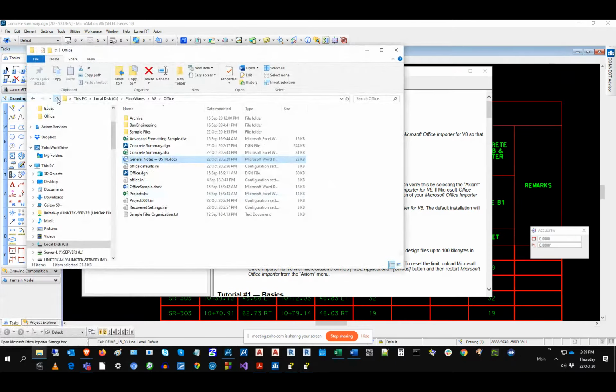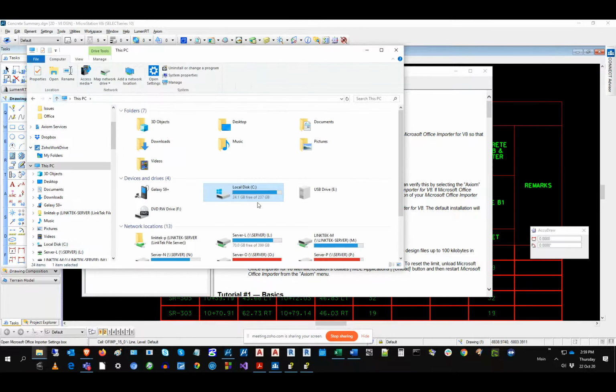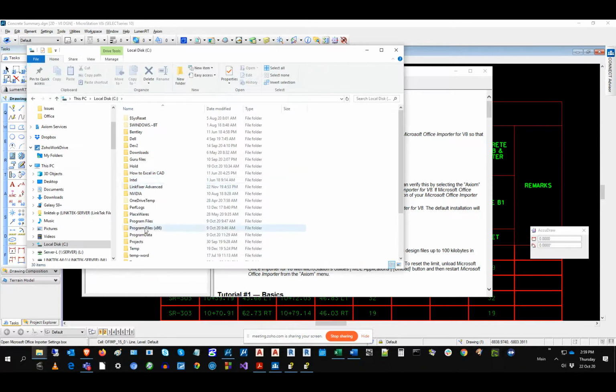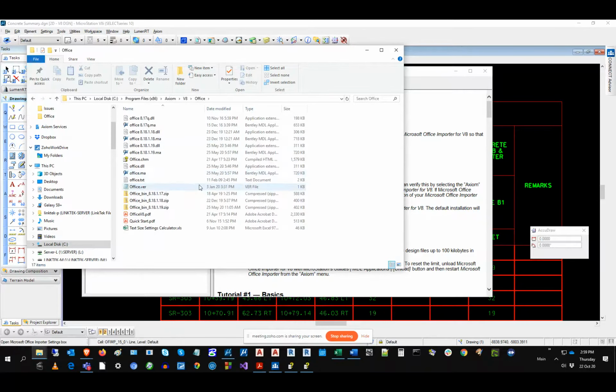So in this case, the V8 version of Microsoft Office Importer for MicroStation is installed in the Program Files x86 folder, Axiom, V8, Office. And then here's the help file that I just opened. And then here's the quick start guide, which came from the documentation that the help file was created from. And then here's the full documentation also, which the help file was formed from, but in PDF form as well. This is one area that you can use to get help for the program.